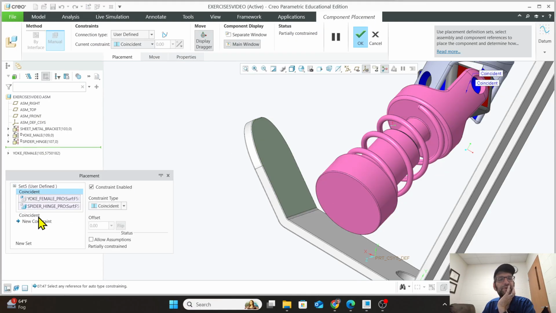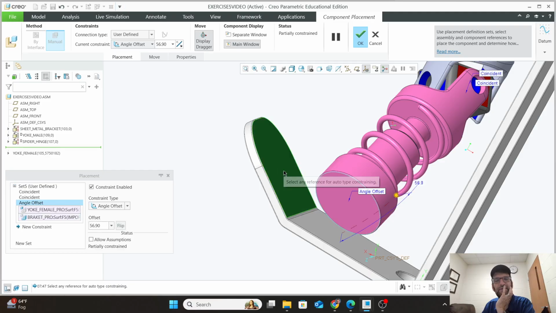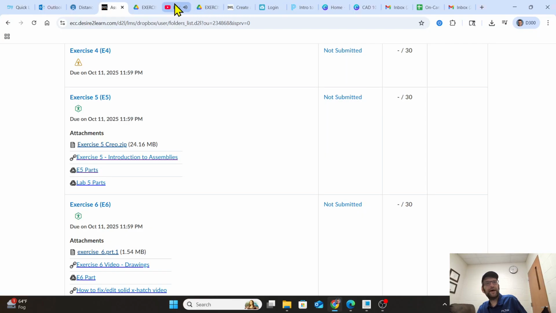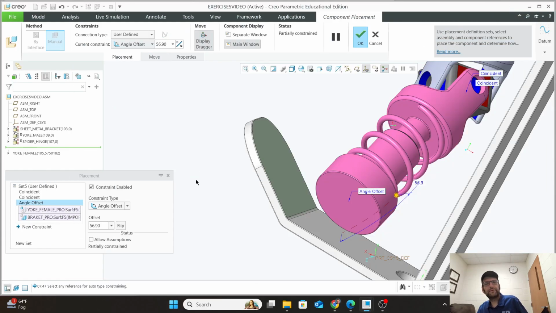Let's edit this definition. Let's add a new constraint between this face and that face. We don't want an angle offset. To the other side and select this face right there. Okay, here's what we don't want. We don't want something else playing in the background.